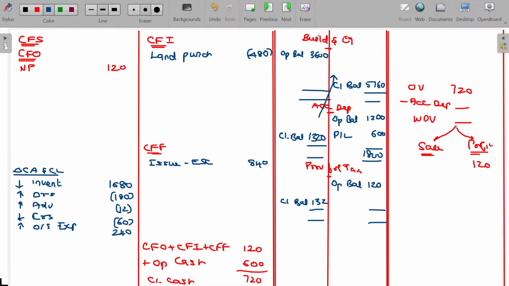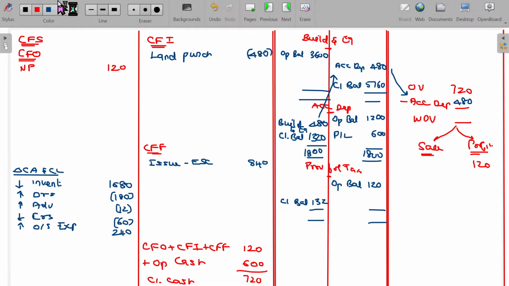Is that okay? 1800 rupees. Year beginning we have 1200. Current year depreciation for all the assets we have being 600, overall 1800. But at the year end we came to know we have only 1320. So naturally 480 rupees is missing. That 480 is nothing but what? Depreciation on assets sold. Okay. Unless you have this particular working note knowledge, you will be struggling here. So go and see those videos also already. So accumulated depreciation or depreciation on the assets sold 480. This value is going to be recorded here. Hope you got this value.